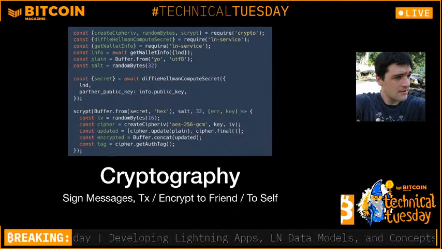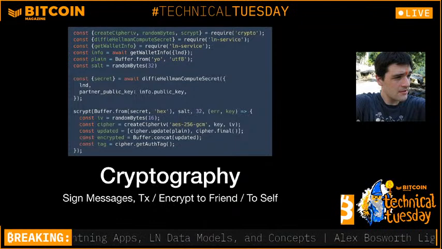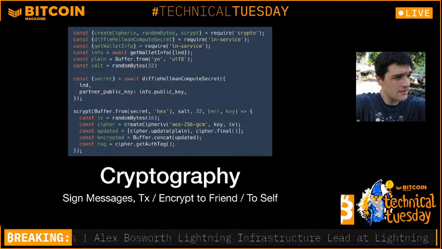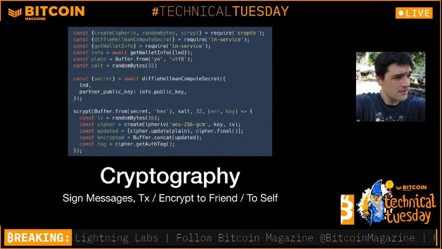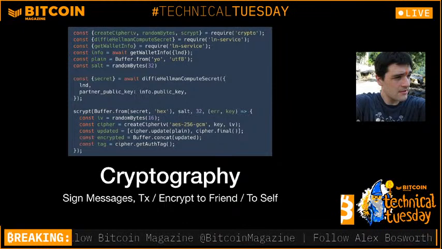So you can actually use LND's seed, that master key, to encrypt something. You're doing symmetric encryption, but you're able to asymmetrically deal with other people, or deal with yourself, using public keys, and that's something that can be recovered from the seed as well. So if you're making protocols that are offering Lightning native services, this is an API that LND has right now that you can start leveraging.